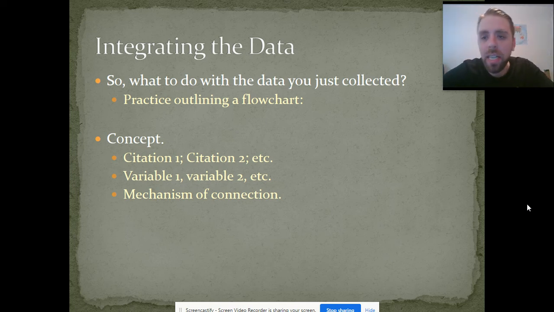Then write down under each citation, what are the variables, the quantitative numbers that I collected that are connections and evidence of these concepts, and then write in 1 to 2 sentences a quick mechanism of why that concept connects to the outcome, the major question of the paper. If you can do that for all 3 of your concepts, you are in good shape at that point.